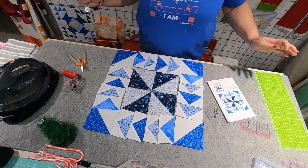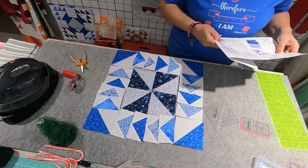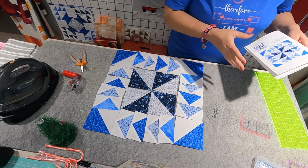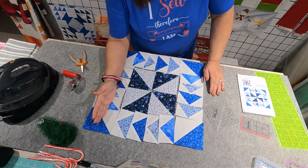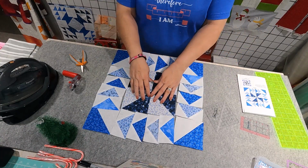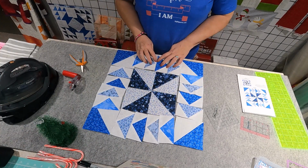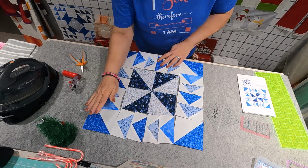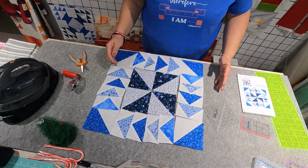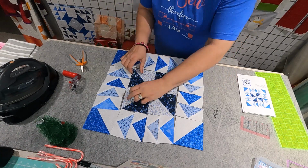Okay, so a couple different ways to put this together. I can do this whole row, and this whole row, and this one, and this one. I would think I want to do these 4 first though, and then do just these 4 and these 4, which will make one section, another section, and then another big section. I think that's the best way to put this together to make sure that my center stays centered. So I'll start with that.